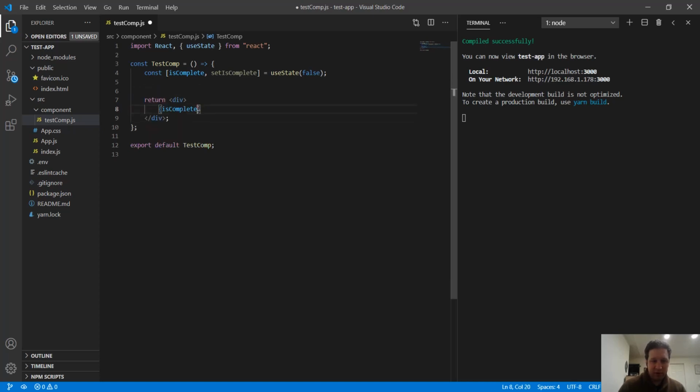So if you were doing is complete equals 0, or what we'll do a little bit in a few minutes, if it's not is complete, which means it's false, then you would do it like that. Then you simply, if it is complete, right? Then we're going to do then, which is represented by a question mark. Then we're going to say, I don't know, we'll just give it a p tag, there we go.